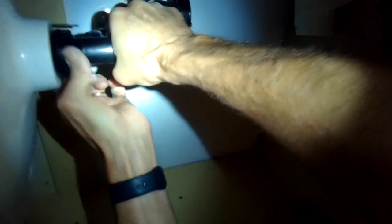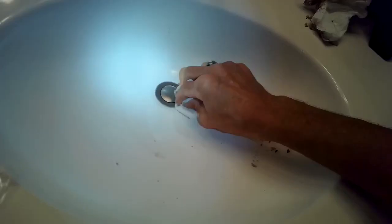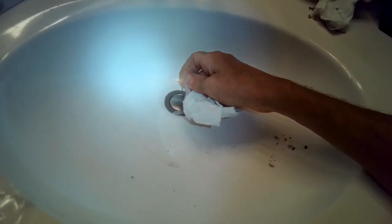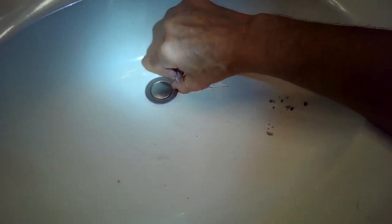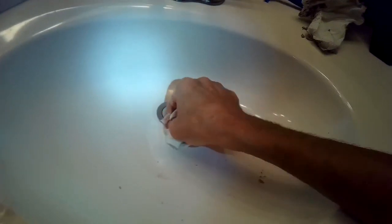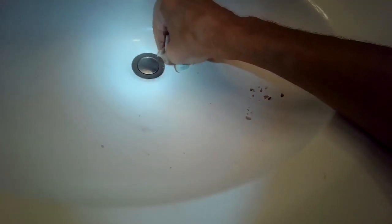As I move that nut up from underneath, it's pushing this chrome piece down hard into the porcelain, creating a really good watertight seal. It's also pushing this rubber washer up, helping to create a nice watertight seal. You want to get this really tight. I'm using a paper towel to get the extra caulking out of there, and pulling off this nice adhesive protective piece from the rim. And then there's also one right on the plunger — I'm going to pull that one off. It's going to look nice and shiny.